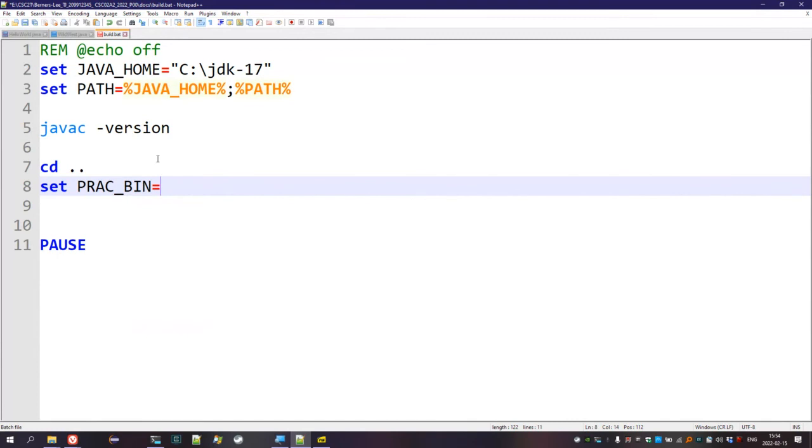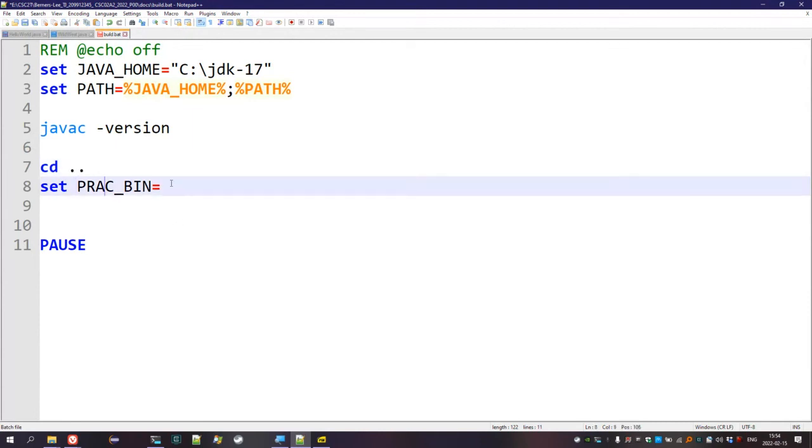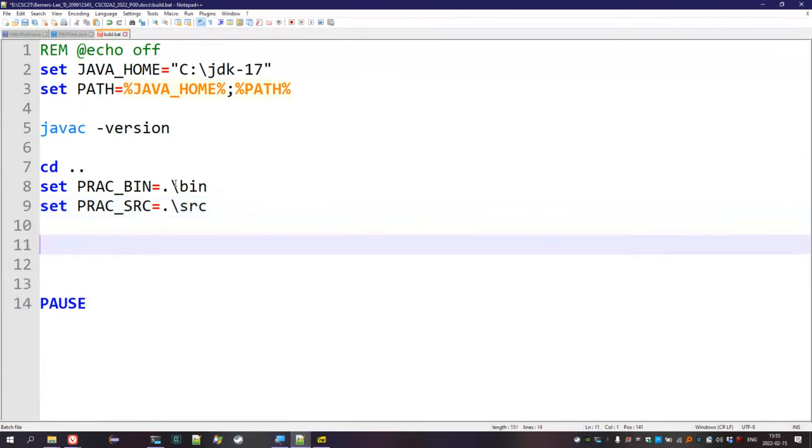Frank bin. From where I currently am, so I'm in the docs folder, I go one level up, I'm now in my project folder. Frank bin is located at the current folder /bin. Again, notice there's no spaces here. Frank source is /source.